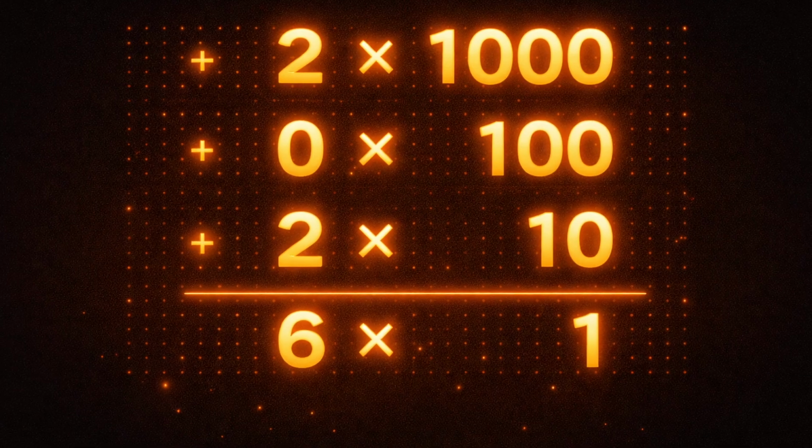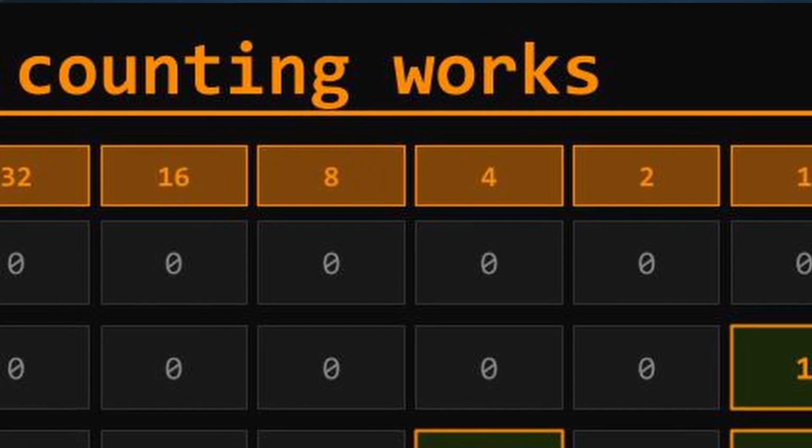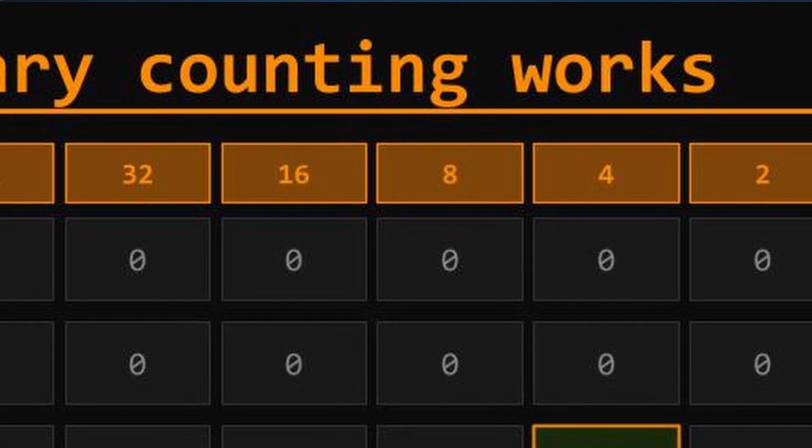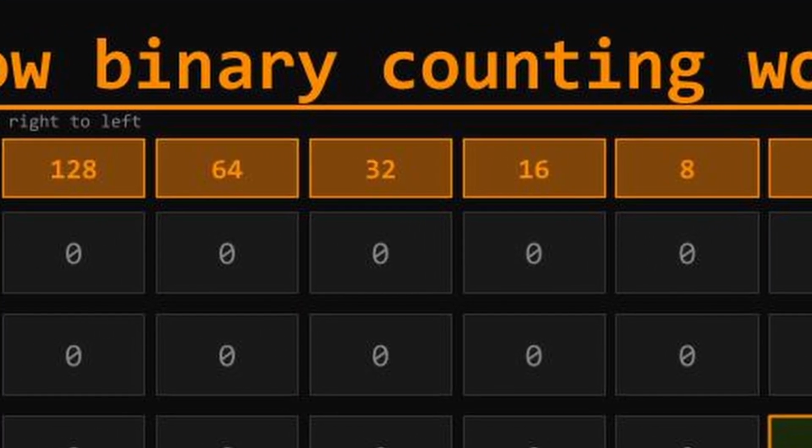In decimal, the system we use every day, each column is a power of 10. Ones, tens, hundreds, thousands. Binary works exactly the same way, but with powers of 2. From right to left, ones, 2s, 4s, 8s, 16s, 32s, 64s, 128s. Take the number 42.